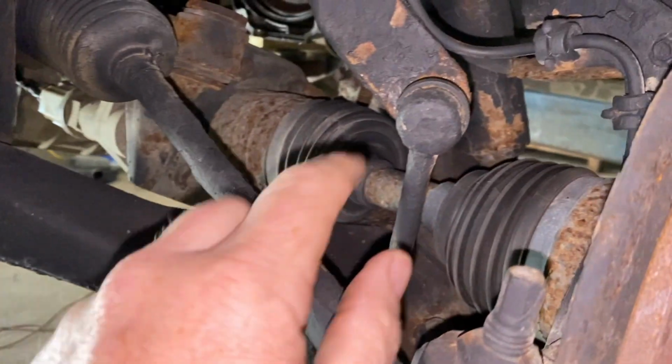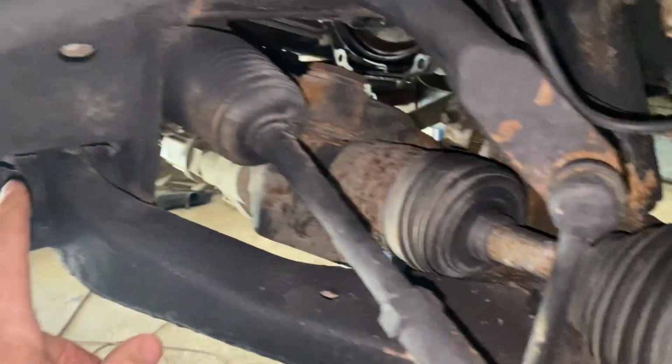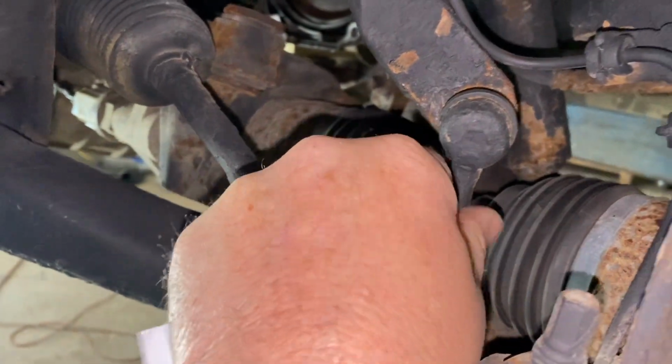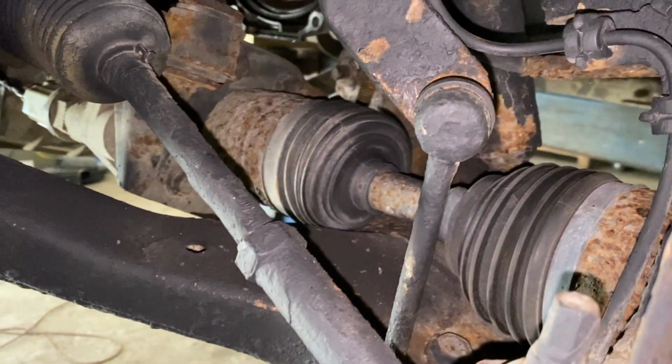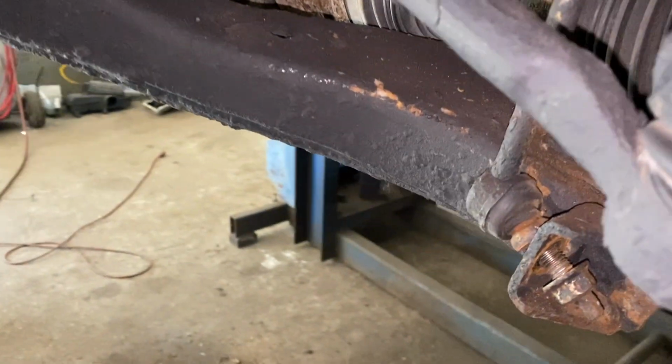And a lot of times it's a simple link like this instead of something more major. I mean, a lot of parts can do that, but these links tend to fail faster because they're smaller, and that's just the nature of these. And it's very easy to replace them, except if they're rusted.